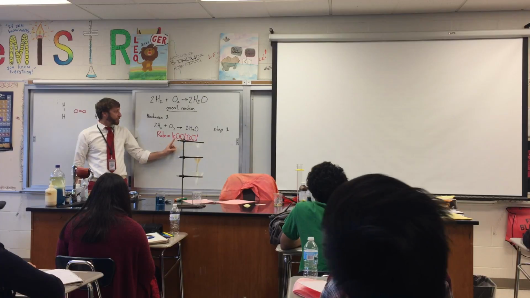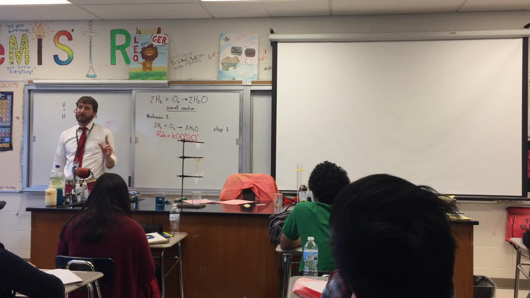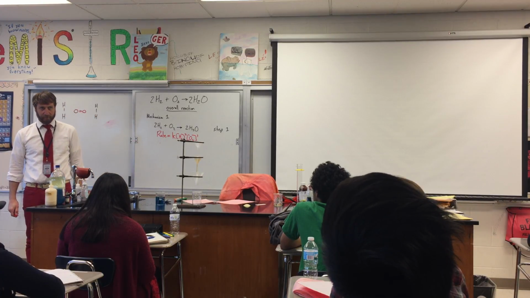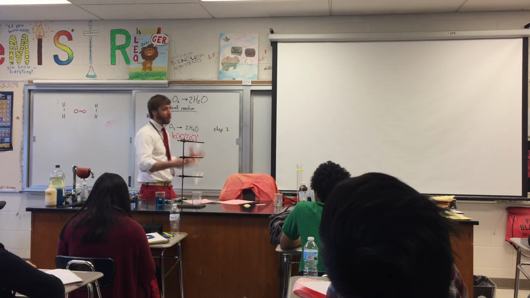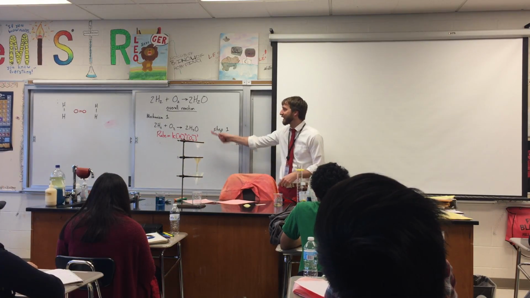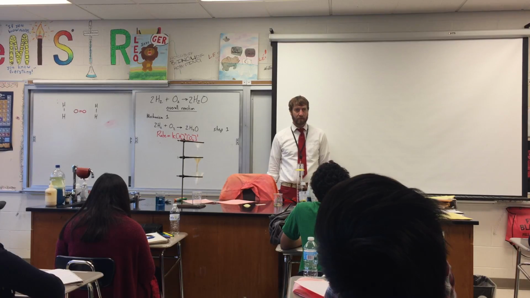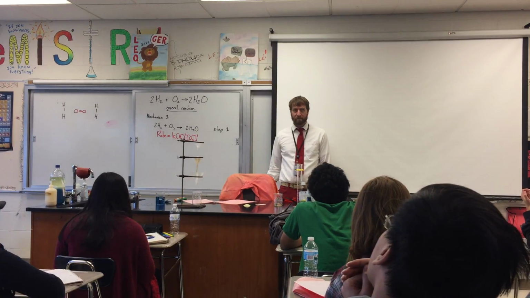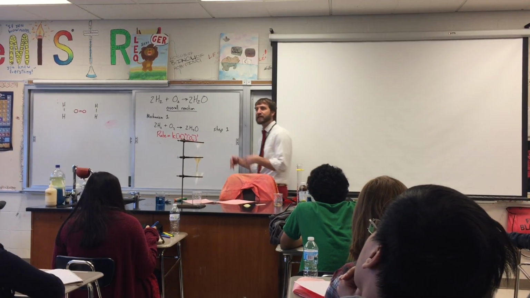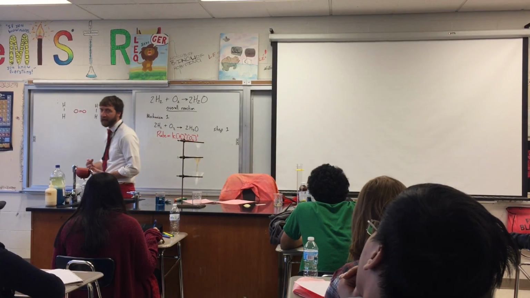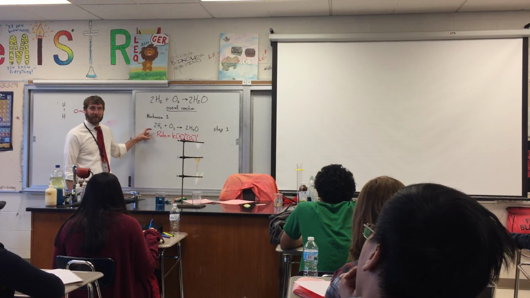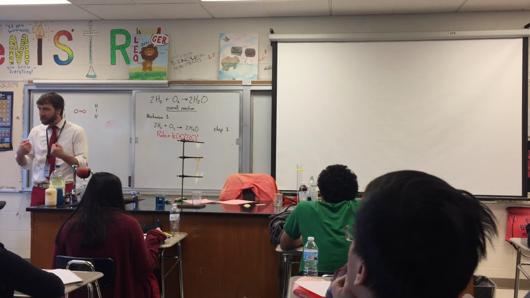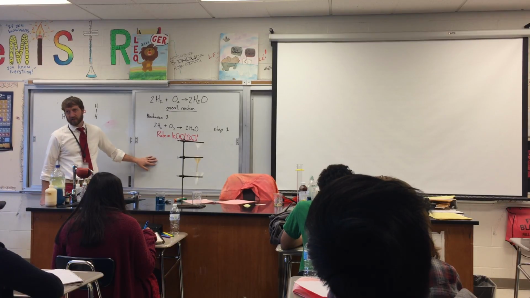So only because I'm assuming this occurs in one step can I write this rate law based on the coefficients of the equation. Now, what if we go into the lab and do the experiment and find it's not second order in H2? Then this mechanism is wrong. That's sort of the process. We do that experimental process of determining the rate law partially to help us figure out how a reaction actually occurs: what is the step-by-step, collision-by-collision process by which this reaction occurs?